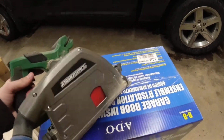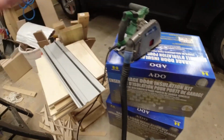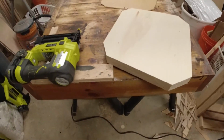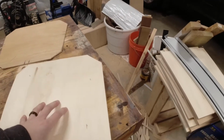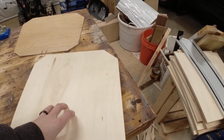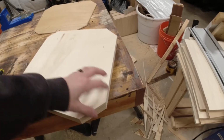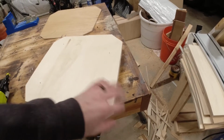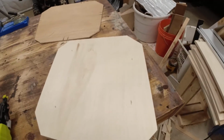But do keep in mind, I do have a Diablo, I think it's a 62, fine tooth saw blade in there, so it's not the standard one that comes with the kit. But like I said, with basically any tool you buy, you usually want to buy a new saw blade to start with, just because the ones that come with the tool usually aren't the greatest. But we're not here to talk about that saw today.